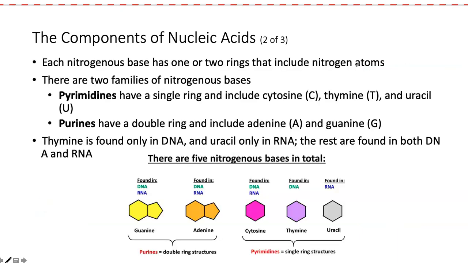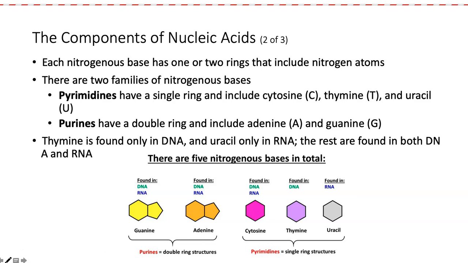All right, so if we look at the nitrogenous base really closely, we can see that the base has either 1 ring or 2 rings. And of course, as I mentioned before, they have nitrogen atoms in them. So these are the ones that have 2 rings. Those are guanine and adenine. And guanine and adenine have 2 rings, and purines are what we call them together as a group. That's a double ring structure, purines.